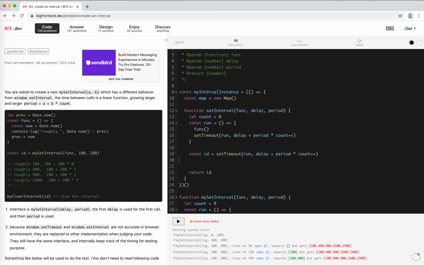Maybe we don't set it here, but when we return the ID, yeah, I see. When it's run, we just set it out, right? So map set ID. Okay, we create a next ID, and map set ID, next ID. But the ID is defined here, so it's not cool. Allow me to move it upward.